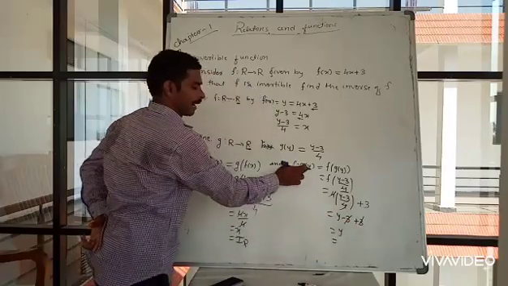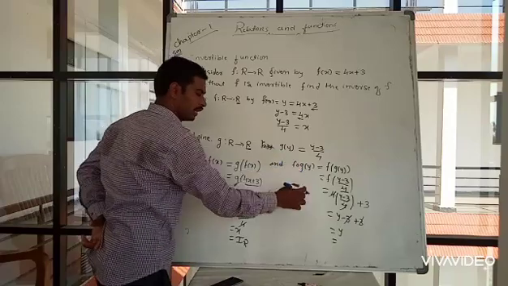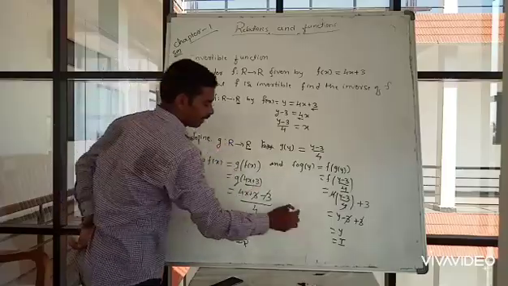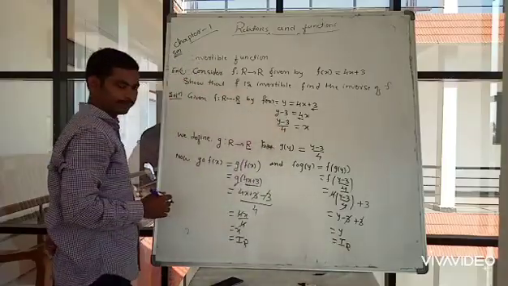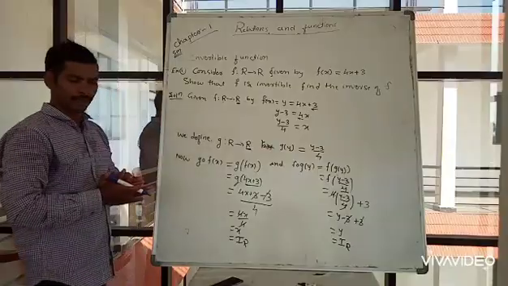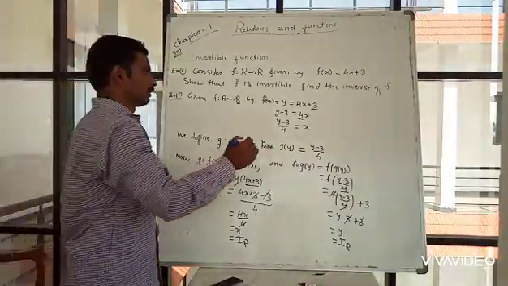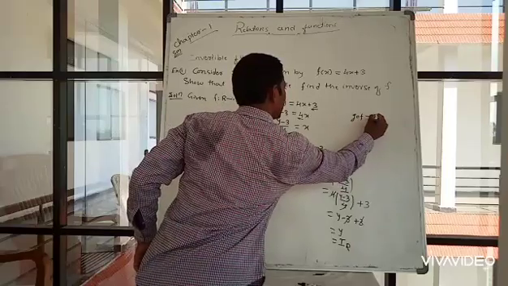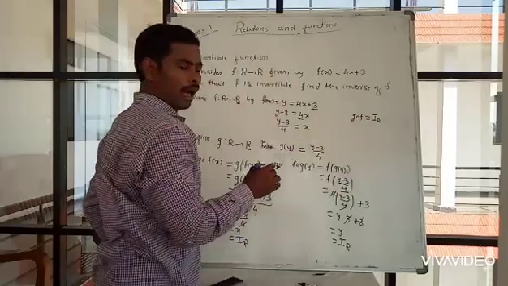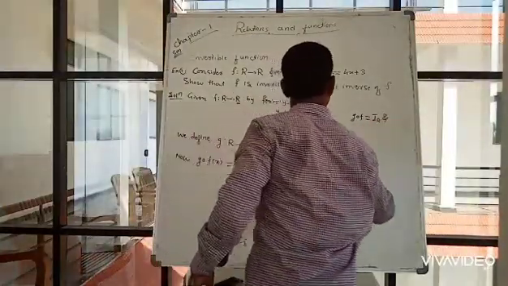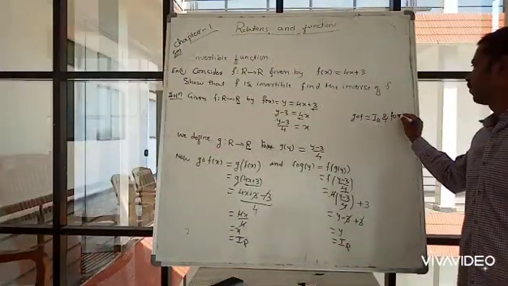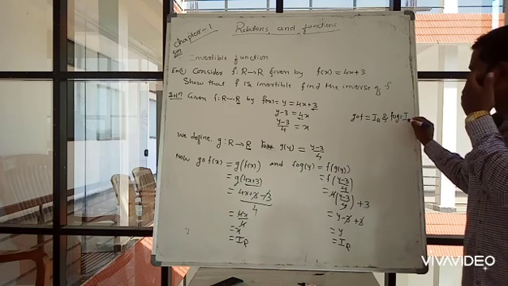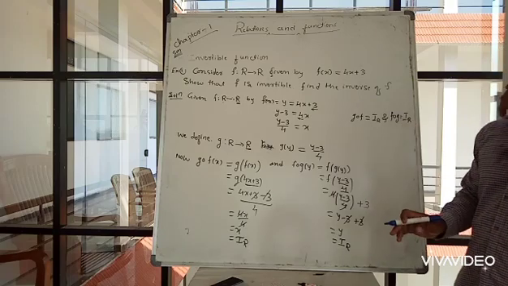This y is an identity element in the domain of G, that is usually denoted by I. So the domain of G is R, again this is I_R. Therefore, from this it is very clear that G o F is equal to the identity element in the domain of F, and F o G is equal to the identity element in the domain of G, right? The domain of G is R.